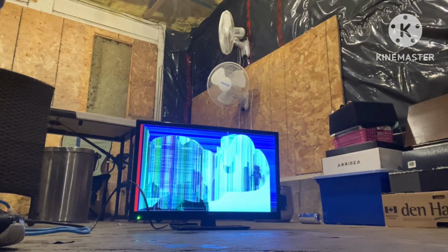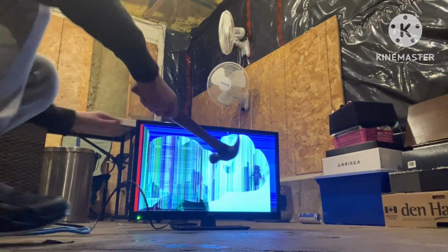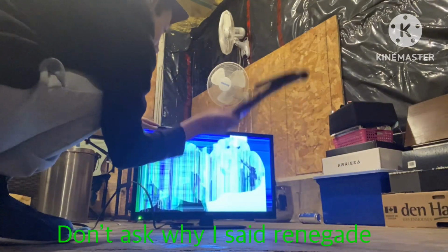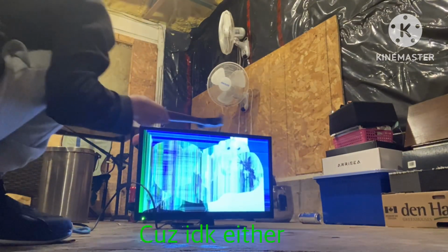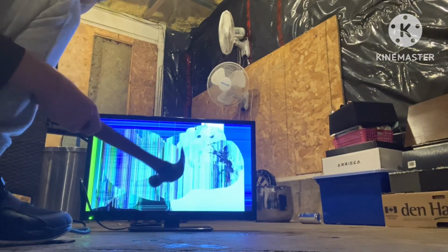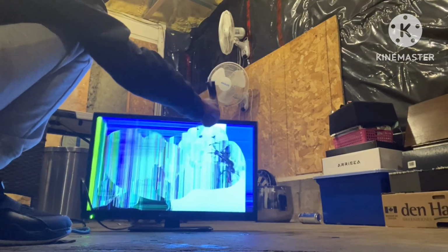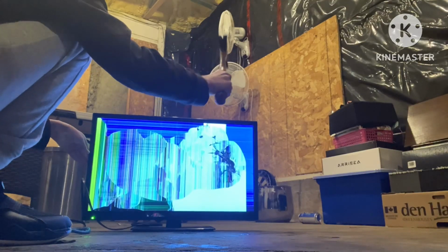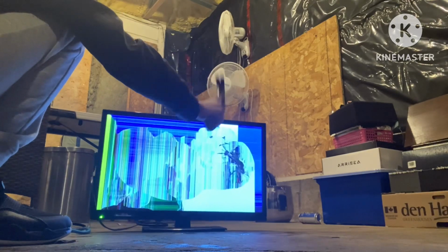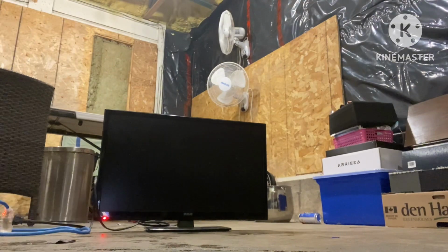Made a ticking noise. I think it's a bomb. Yo, hold the side. The screen's red again. Red again. Something just fly out. The side of the screen's yellow again. I'm gonna turn it off for now.